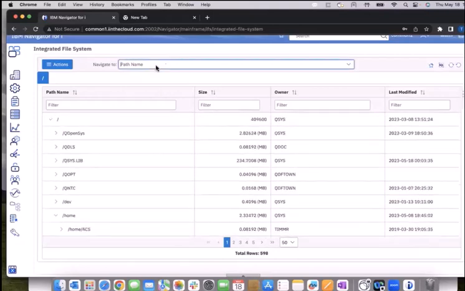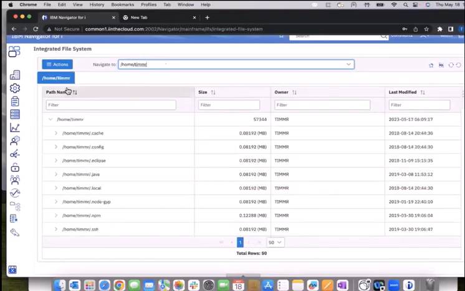But we've also now added this new navigate, where I can specify a specific path. So if I typed in home/Timmer and hit enter, look at that, it opens. I'm going to put a tab here, and open my home directory.